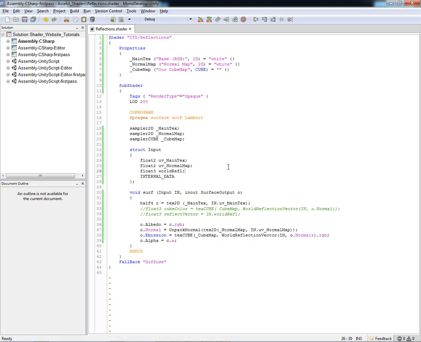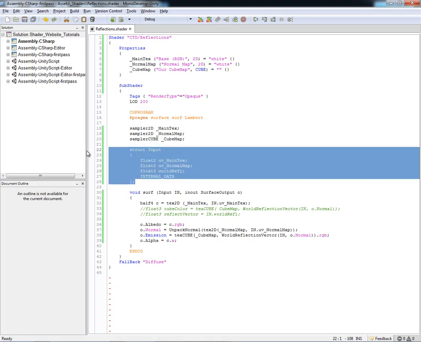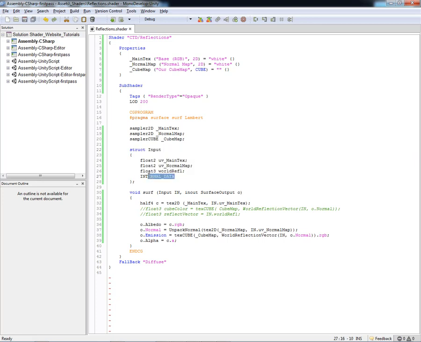So hopefully that wasn't too confusing. It does get a little more black box when you start dealing with this internal data. But remember, anytime you write to o.normal, you have to include this internal data. And anything that uses this internal data needs to be declared in the variable after that normal has been written to.